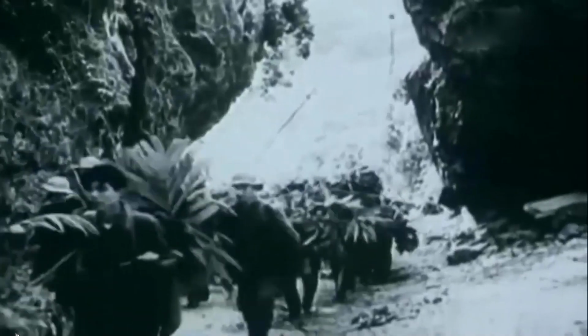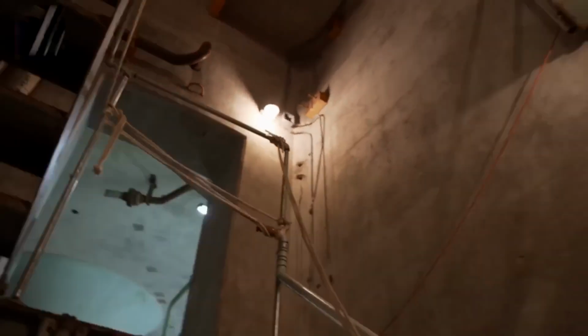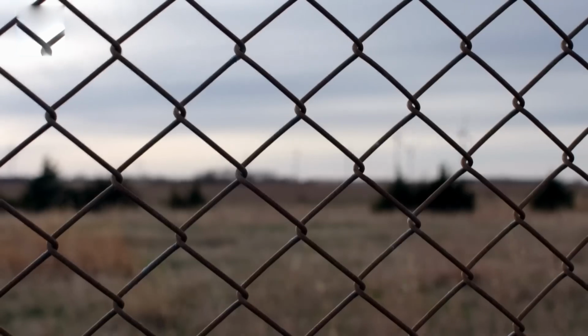Then during the Vietnam War, the US Army noticed that the National Liberation Front of South Vietnam used tunnels for supply and planning. They had to train a select group of experts whom they called tunnel rats to navigate the tunnels and defeat the enemies. Even today, the US military has underground bases. In Kansas, there is a military base buried 200 feet underground, which was considered impenetrable.